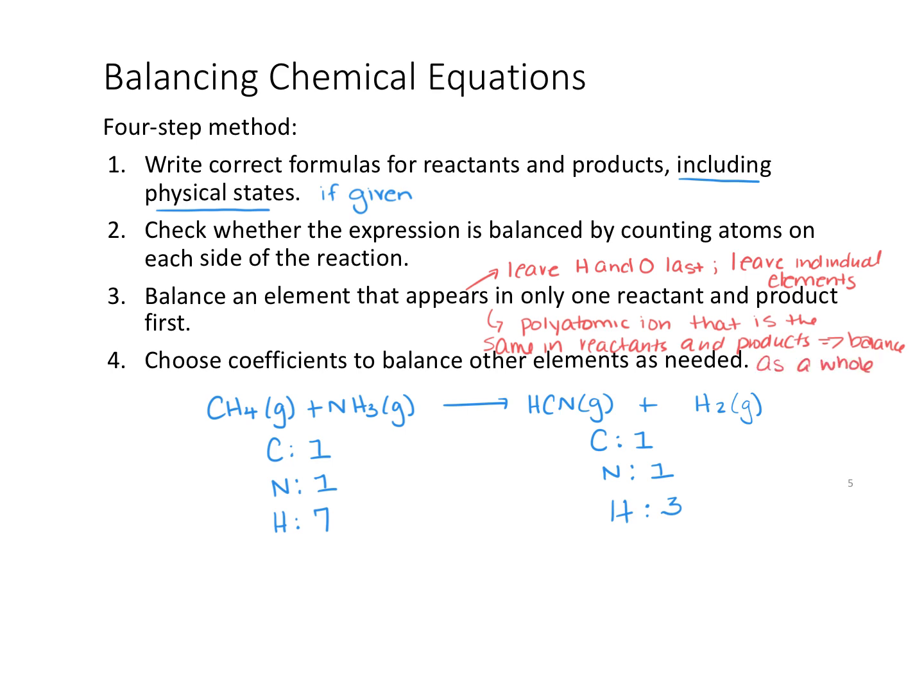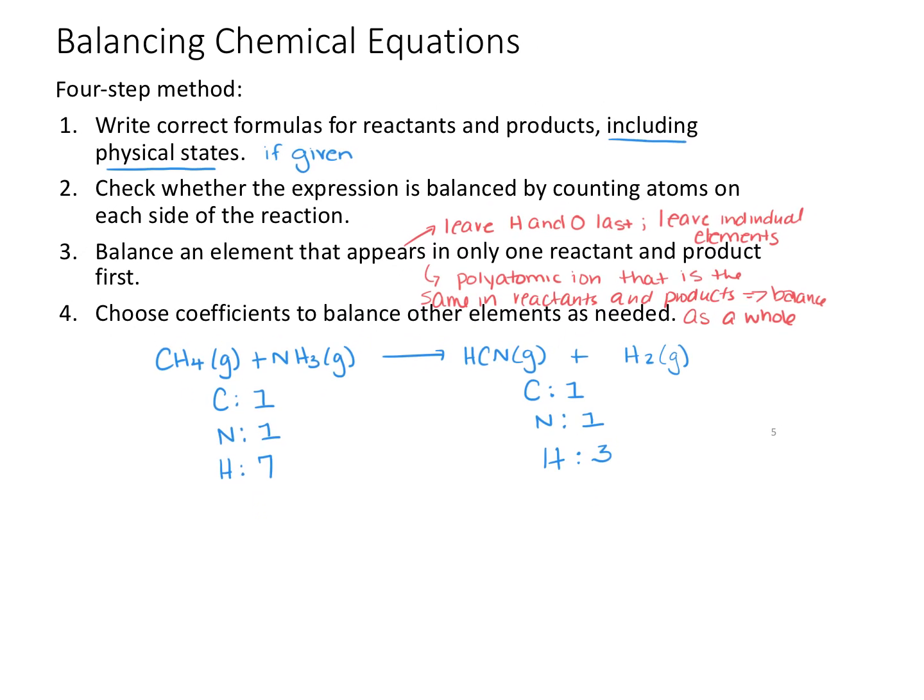because that's really helpful. So when we come here, as we look to balance this, we've got one carbon here and one carbon here, and those are balanced. We've got one nitrogen here and one nitrogen here. If I put a number in front of the carbon here or the nitrogen here, that is going to change. I'm going to have to come over here and put a number here. So the best thing to do here would be to see if we can balance the hydrogens here and here without messing with any of the carbons and nitrogens.